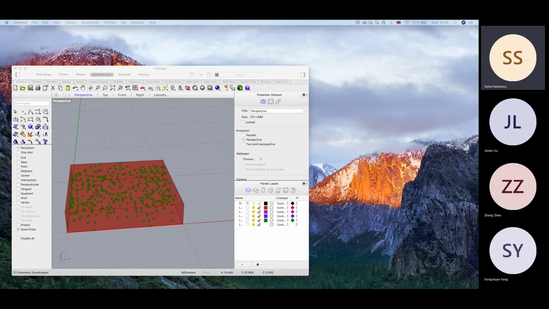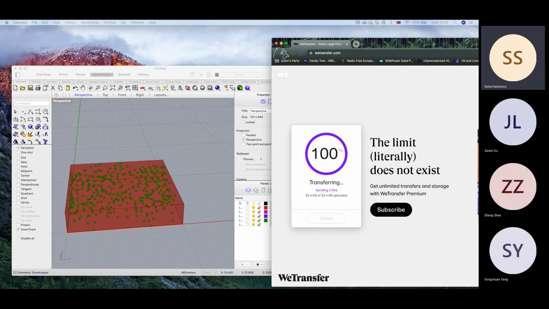Python workshop. We get transfer link. And okay, let me just put it there.